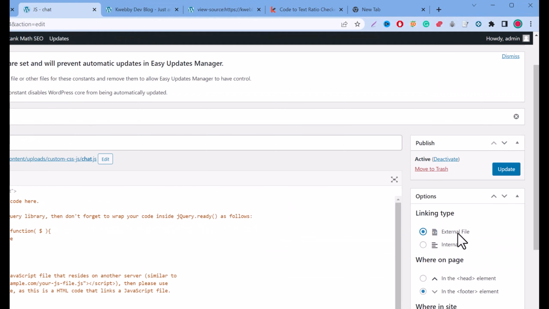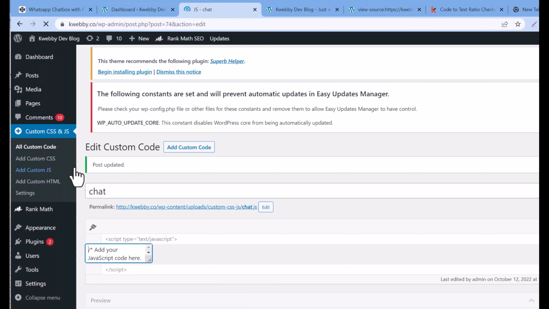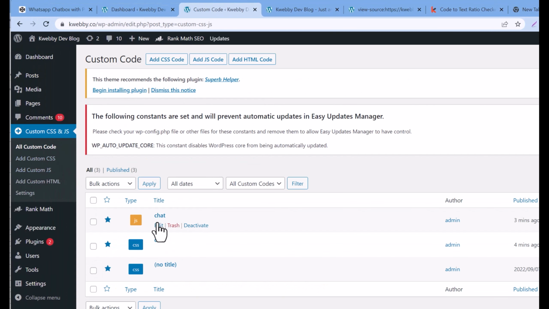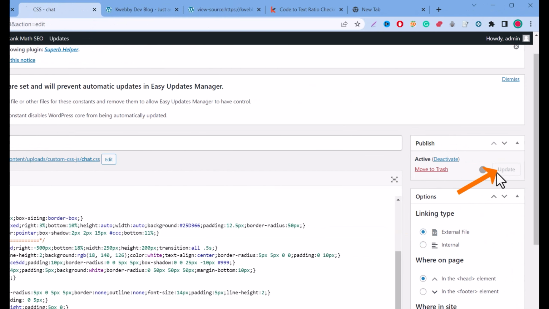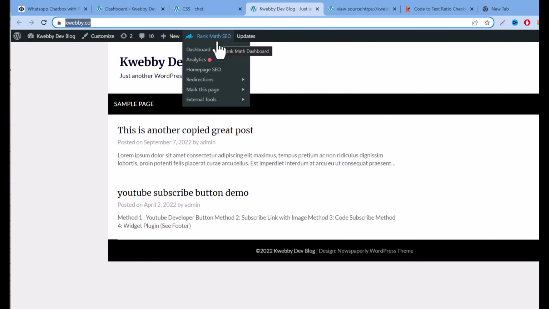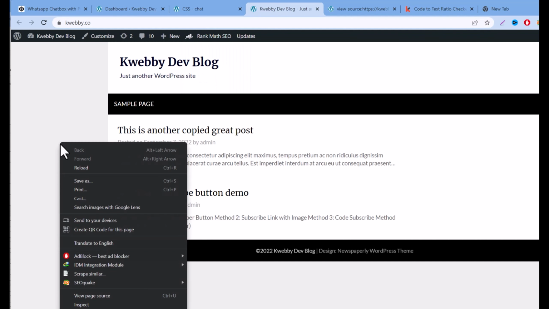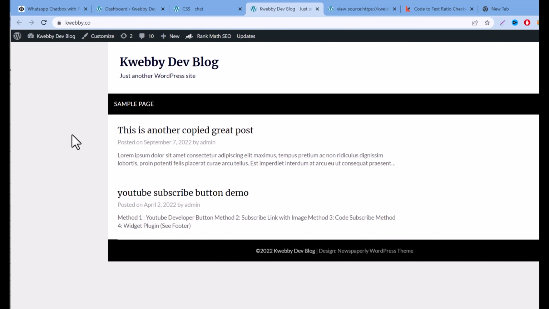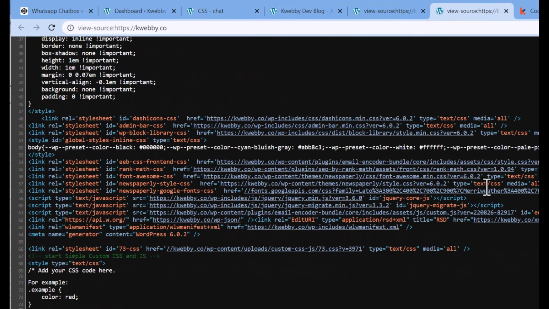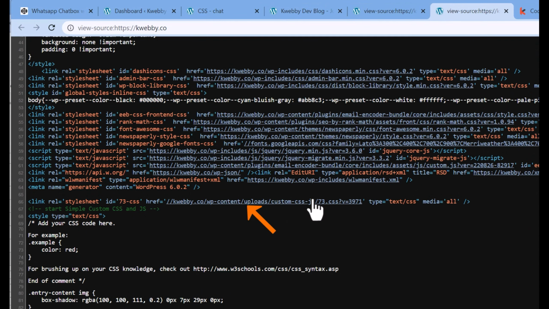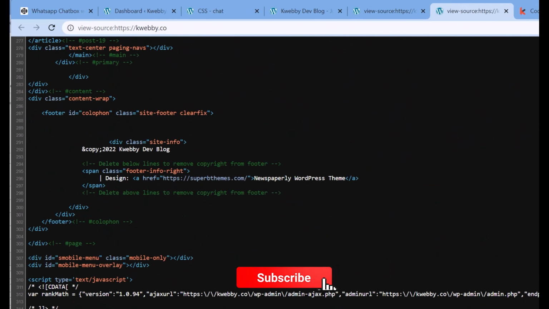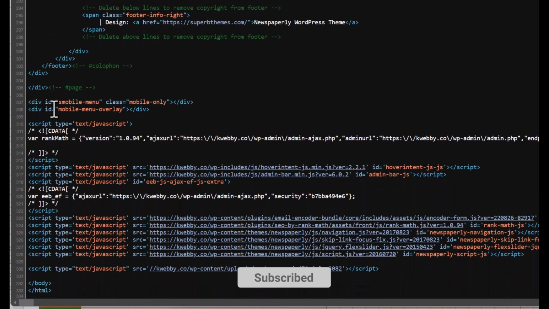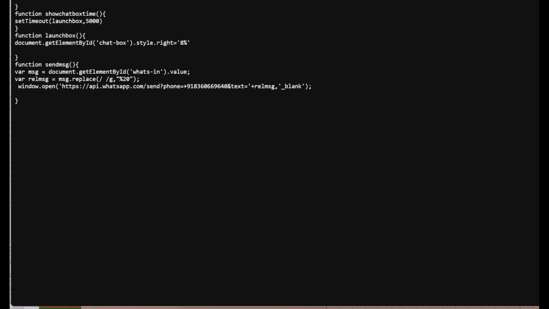So you should add it as an external file. Just click on update and also click on the custom code. Here is the chat.css, added that, and clicking on add external file. So if you have a cache plugin installed, just clear your cache so that it will reflect our changes. Just reload it and view page source again. And if you search for the code, as you can see, here is the custom code. Search for it. Is the CSS file which is already added here. And if we go down to our footer, just before the footer, here is our code. Yeah, here is the code of our JavaScript.